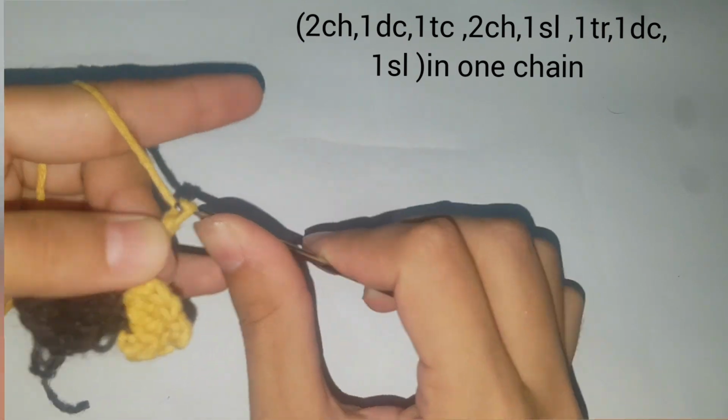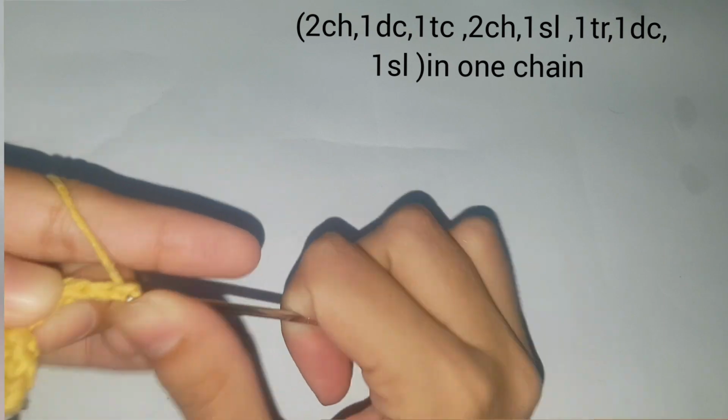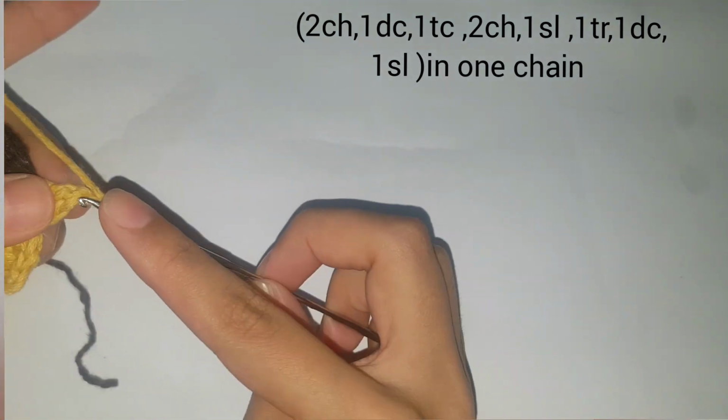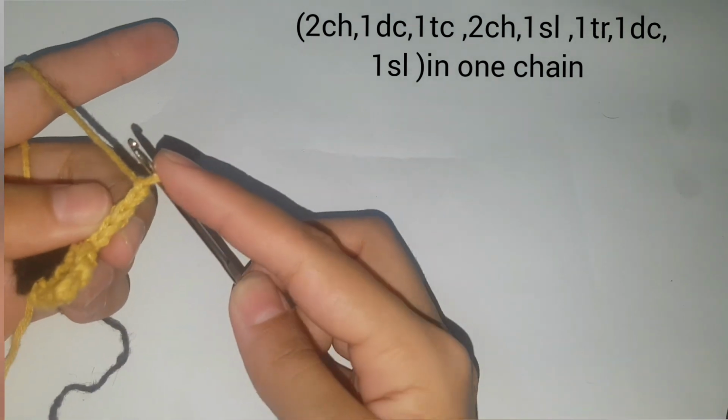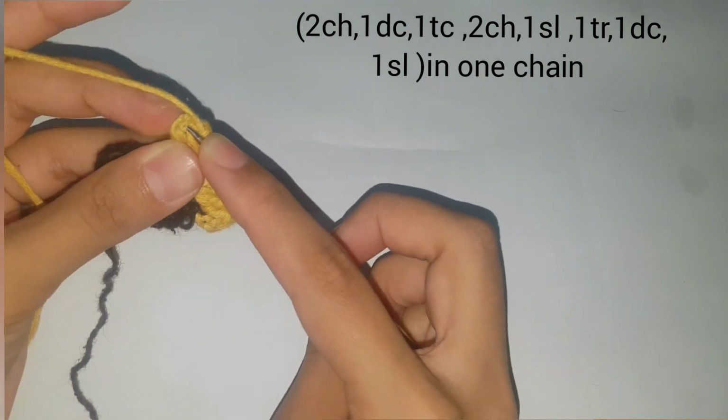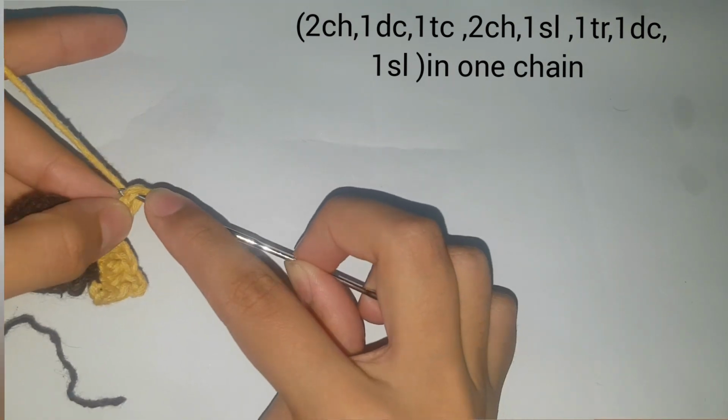And after making a triple crochet and two chains and a slip stitch, we make again one triple crochet and then one double crochet and then the slip stitch in the same chain. That's how our petal will be complete.